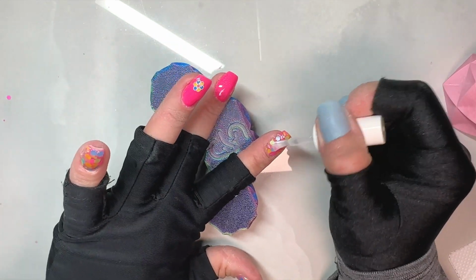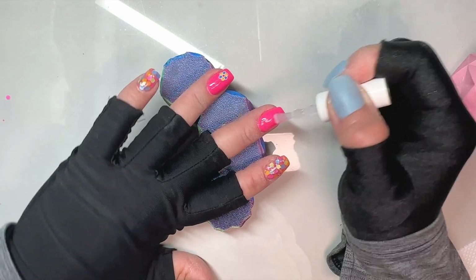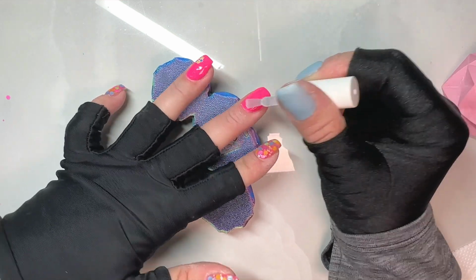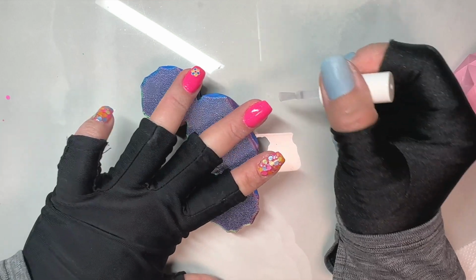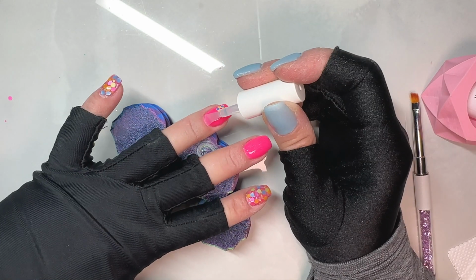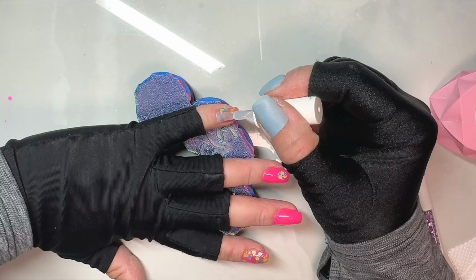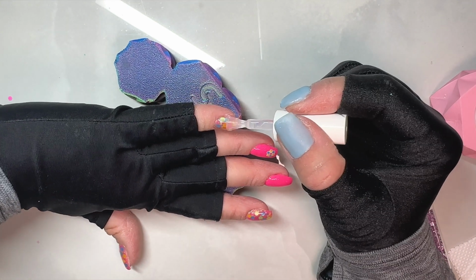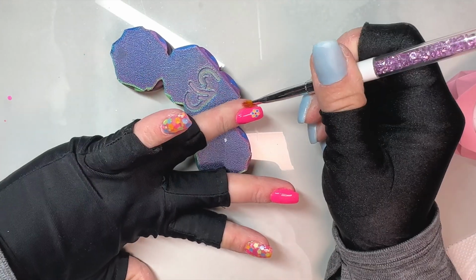Whenever you're using gels to top coat over your dip mani, you want to make sure that you cap your edges for both the gel base and the gel top if you like to wear your nails for a long time. Me personally, sometimes I leave mine on for 2 days, sometimes I leave them on for a week. So I always make sure that I cap my edges just to be extra careful that I don't have any peeling. Capping your edges is going to keep your nails from peeling a lot better than if you don't cap them. That's what I found. If you're somebody who is using peel base and you're changing your nails every couple days, it's not going to be as important to you.